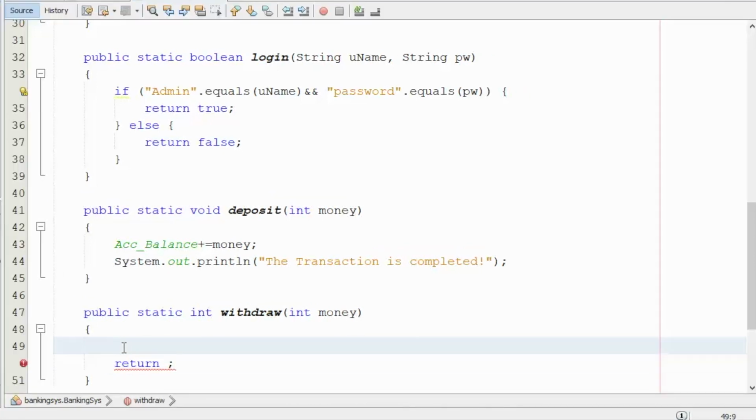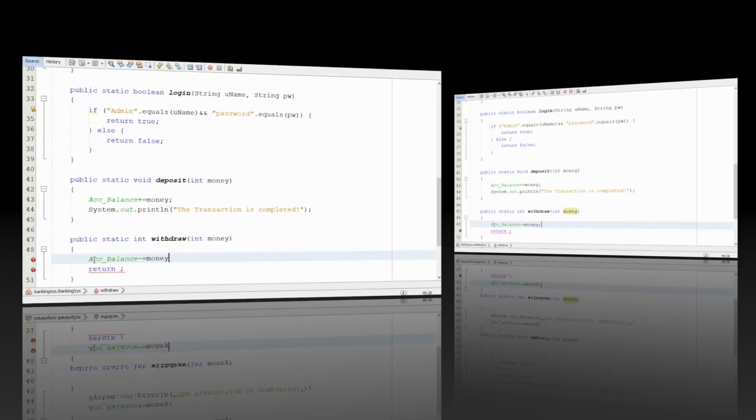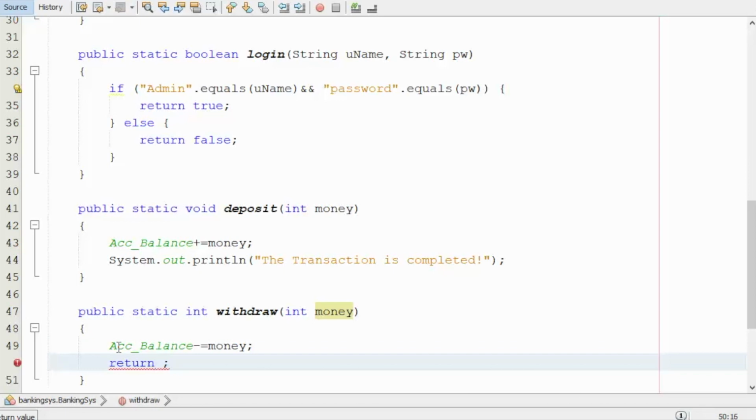So here I'm going to do the operation. The balance will be updated by the amount of money that we entered, and then we can return the current balance after this process, and this is of type integer.